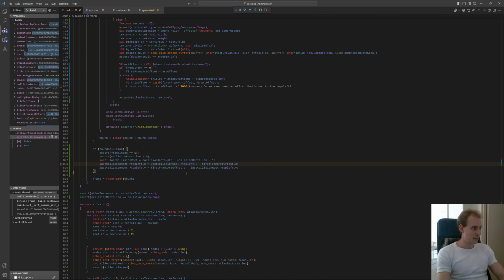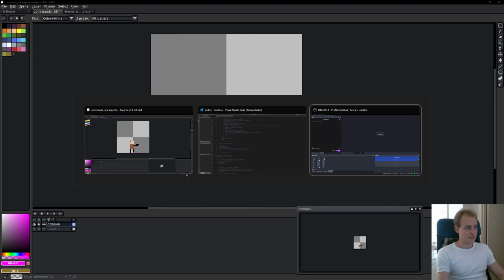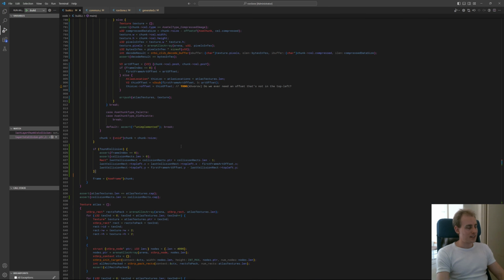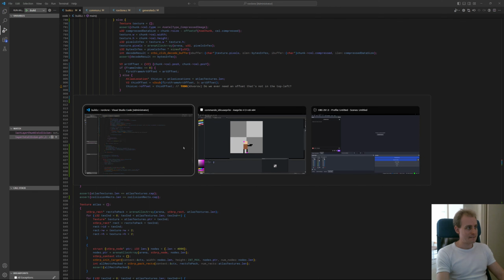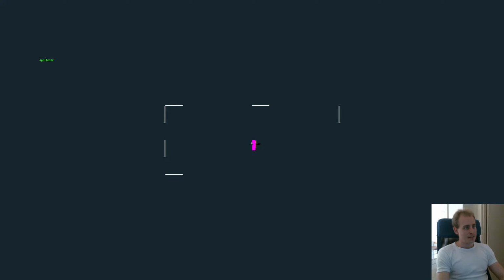Okay, well, if it's 0, 0, then... oh, is it a transparent border? So the collision shape is that, but the texture has a transparent border around it, which is again coming into play here.